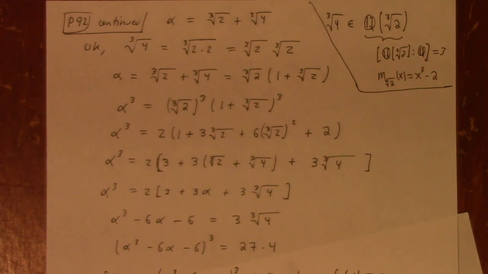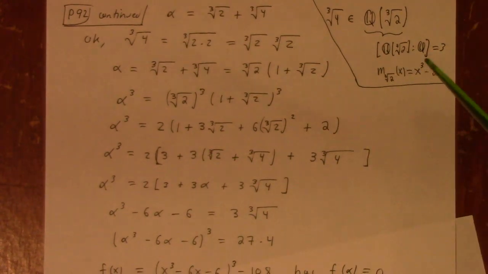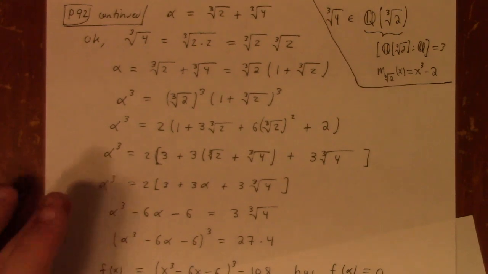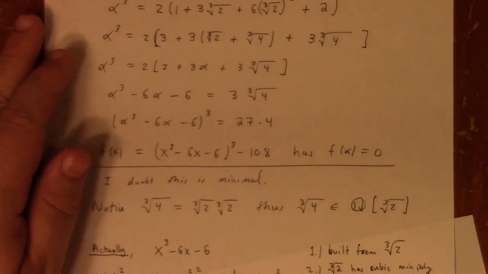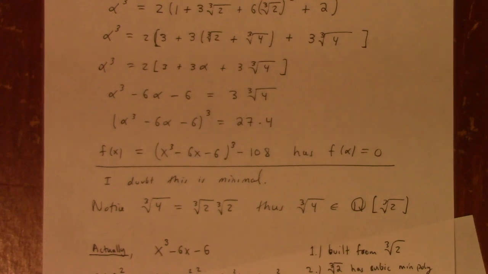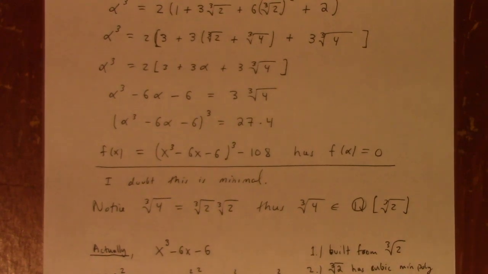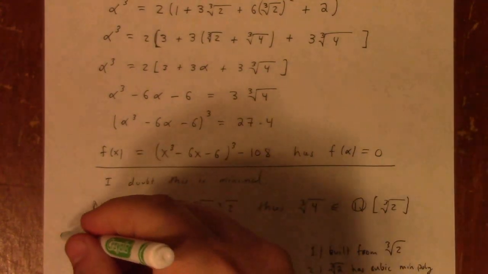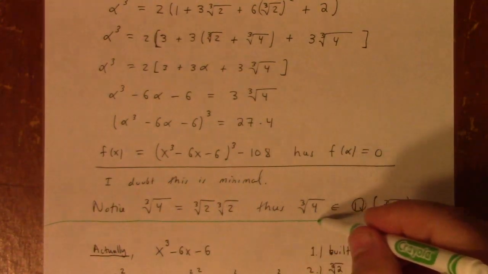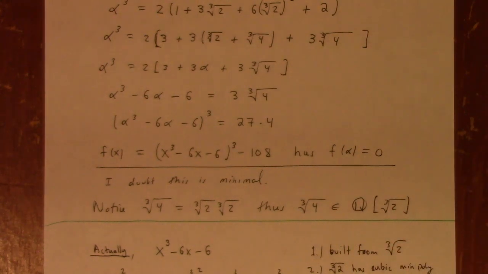And I was happy. I found something that at least took this number as a 0, but I'm also relatively sure when I got to this point, it's not minimal, right? And I was right. So I called up my brother and asked him, how would you show this thing's minimal? And he did what any reasonable person would do, which is he got a computer and ran it through something called Maple. And Maple, after a little bit of syntactical stuff, spit out that this is the minimal polynomial, x cubed minus 6x minus 6.